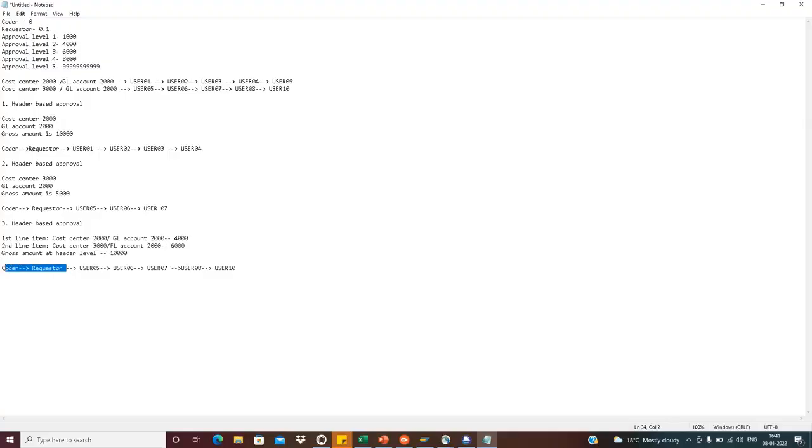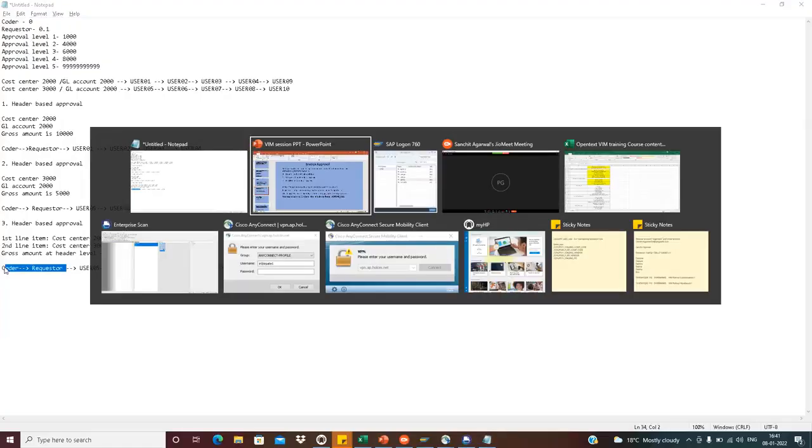I don't know. In our system, when they try to do it, it goes to the wrong mapping, so it created a big issue. So I thought, let me get this clear, then I will see what is happening there. Okay, so this is the concept of the header based approval. Clear now. This is how it works.